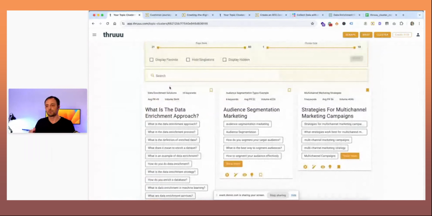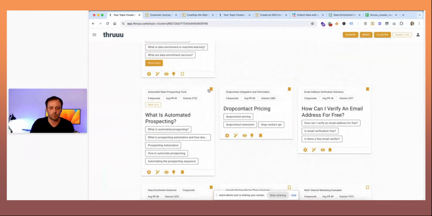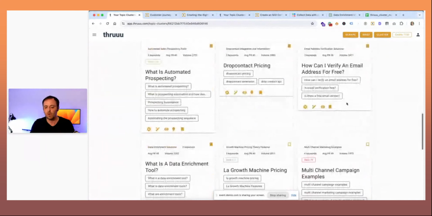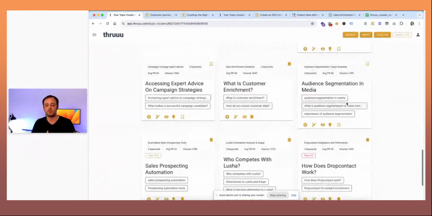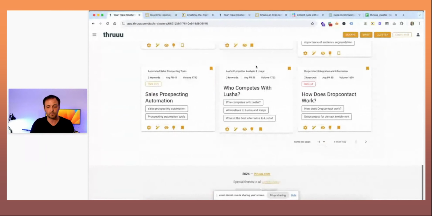All right. So here we have a lot of keyword clusters, and the idea, to build your content map or your content plan or your content roadmap, is basically to start selecting some of your clusters. Okay, so what is cool is that you can quickly browse the interface and click on this little button here, and it will add it to your favorites. So let's say I like this article, or I like this topic. I will select this one, that one, that one, and so on. So you spend sometimes a few minutes and you start to browse the results of the keyword clustering process.